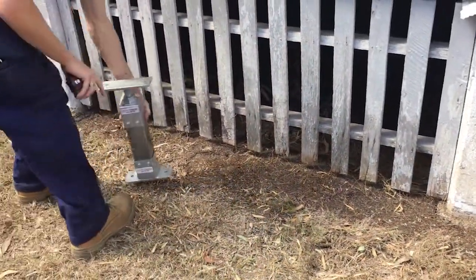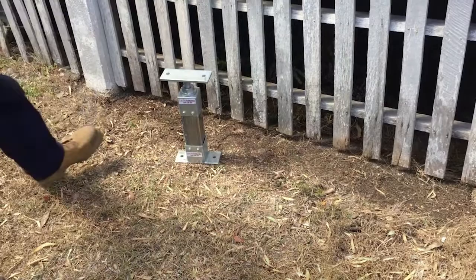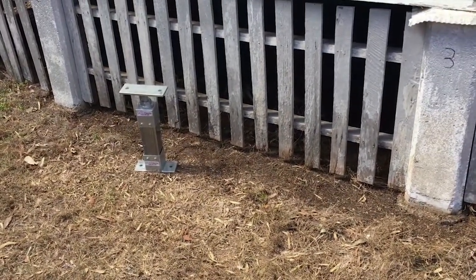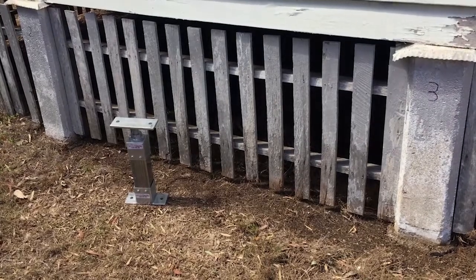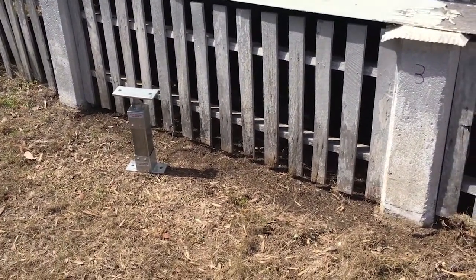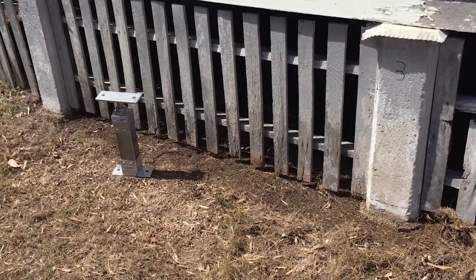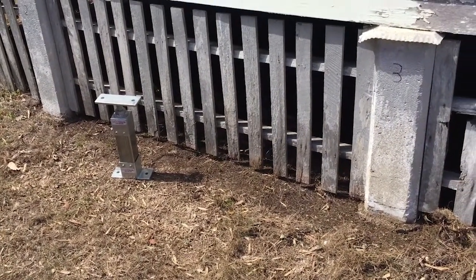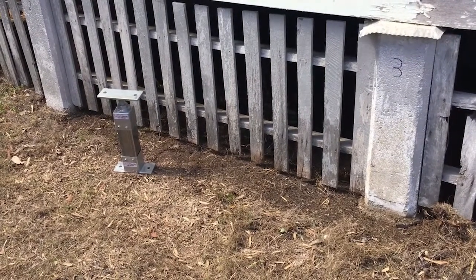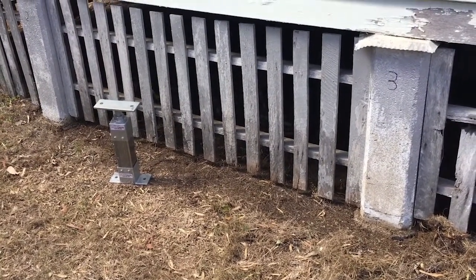In this application here, you'll see that these stumps are actually in the ground, so your complete measurement needs to allow for the depth into the ground. Typically that's going to be around 450 millimeters, but please check with the local soil conditions and the engineering that's been specified for your application. And that's how to measure a stump height.